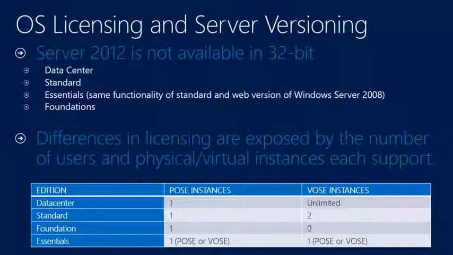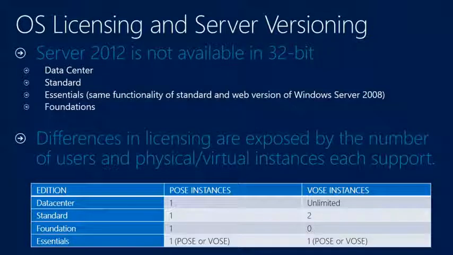So we start off with the OS, servers and licensing. We talk about the different types of servers that are available in 2012. They basically slimmed it down to 4 different versions. We have Datacenter, Standard, Essentials, and Foundation. 4 different servers. Now, if you're in the enterprise space, you probably see just Datacenter and Standard. That's typically what you'll end up seeing.